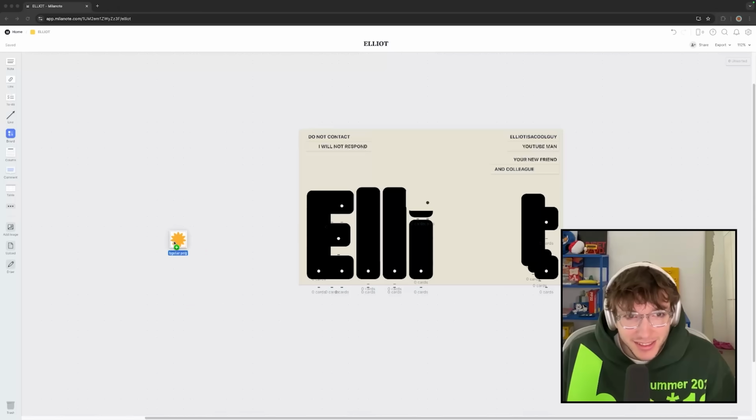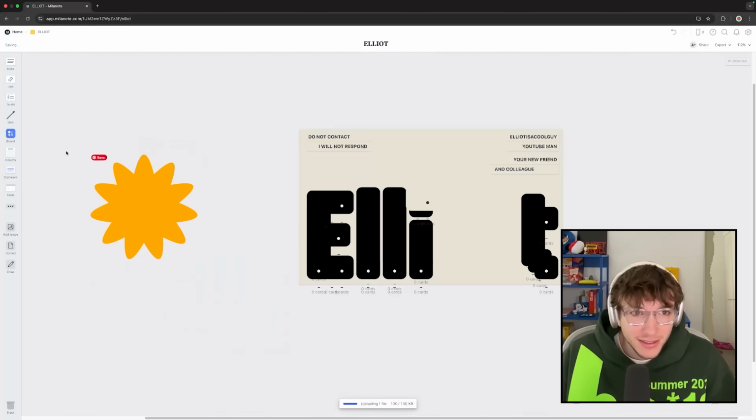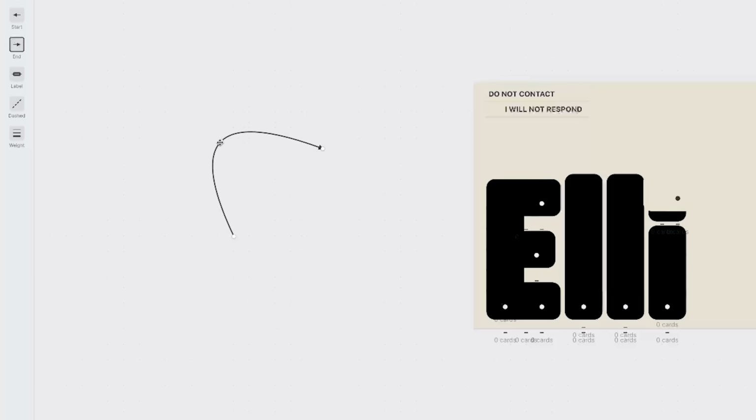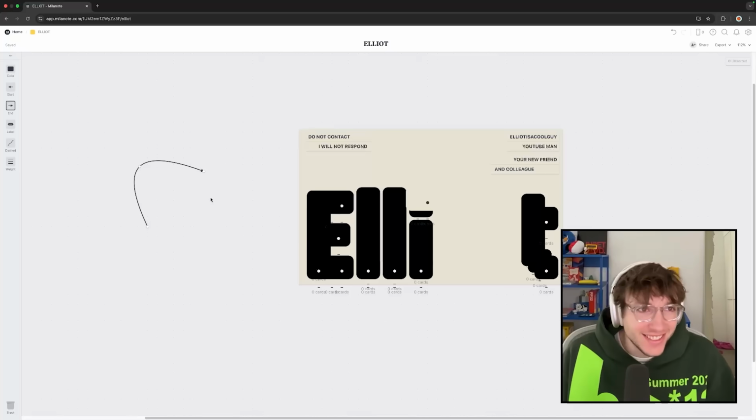This is pretty cool. My star was next. And while Milanote allows you to just drag in any image you want into your board, I think we can do better than that. You can't offer me that and not expect me to duplicate this and rotate it 11 times.